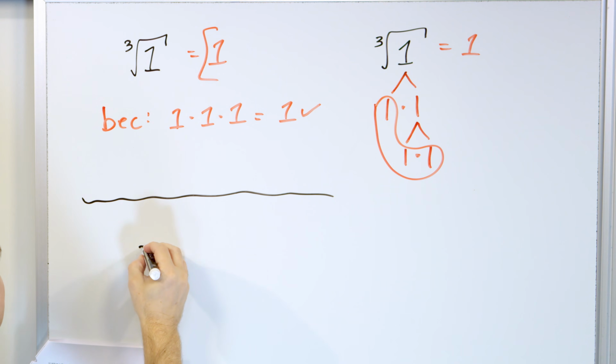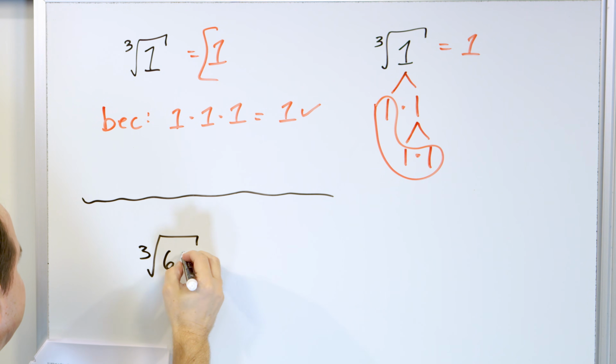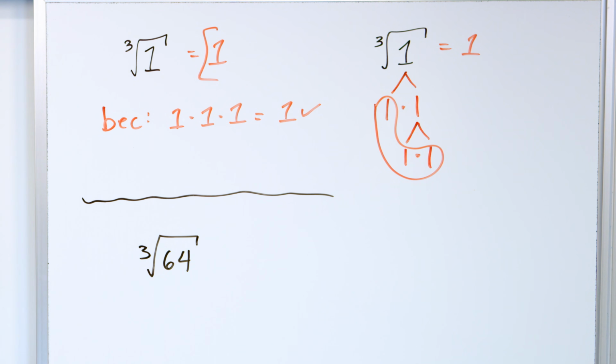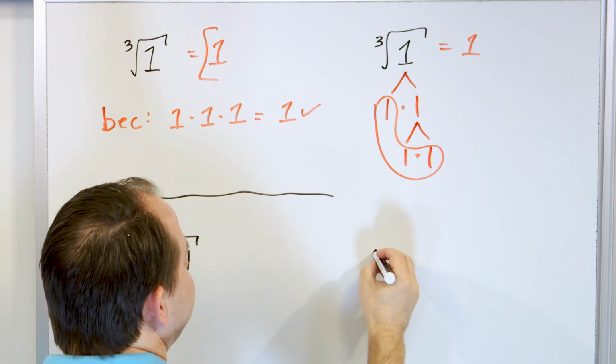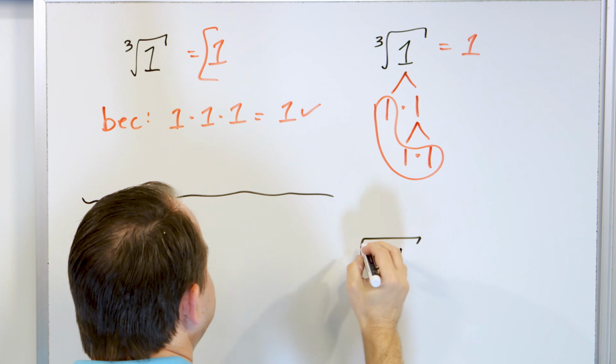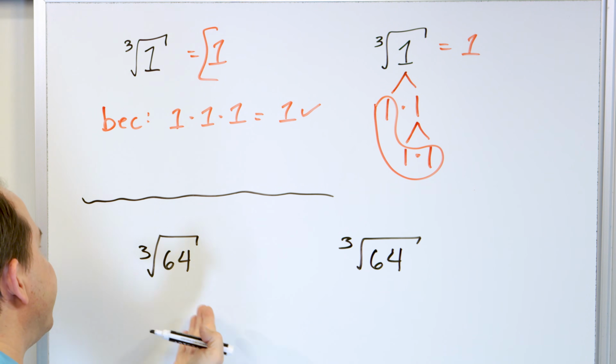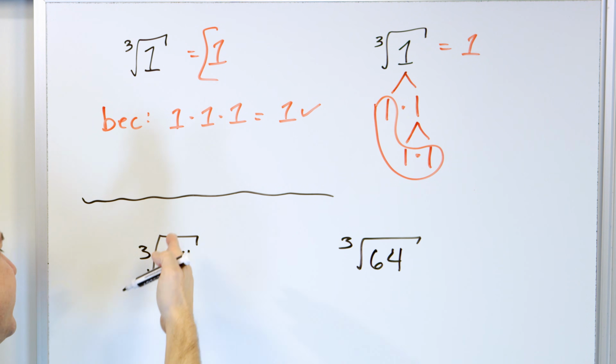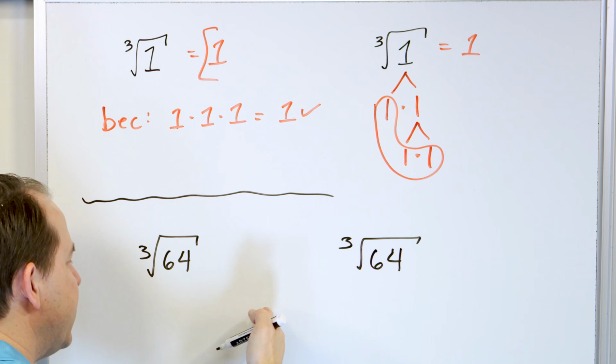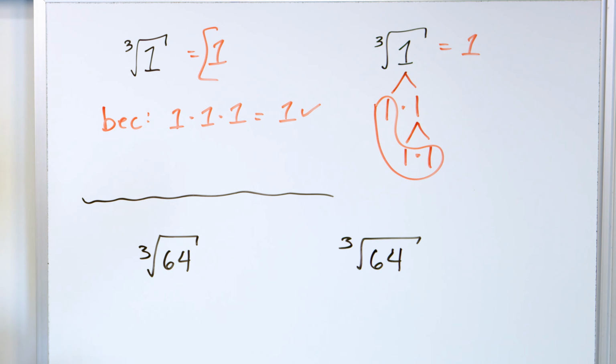Let's take a look at the cube root of the number 64. All right, cube root of 64. So let's go over here and do our factor tree. Most people cannot, off the top of their head, just know what number is going to be the answer here. But what you're looking for is a number so that when you take the number times itself again, times itself another time, you get 64. So what we really should do is go off and use a factor tree.